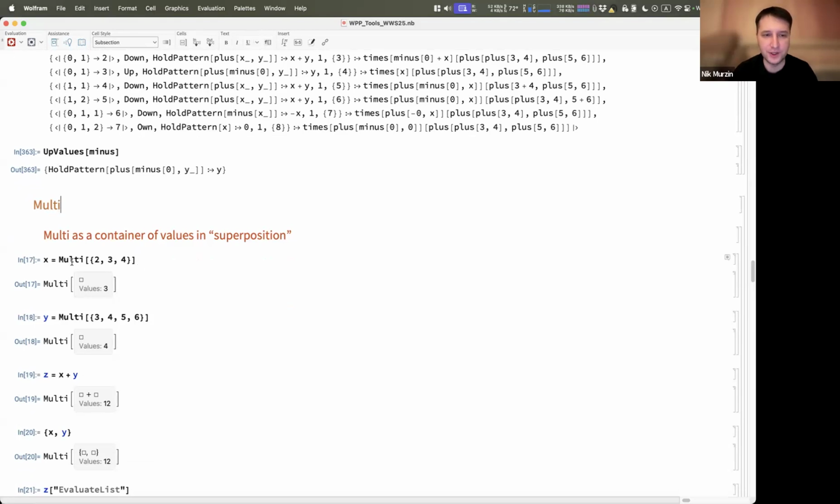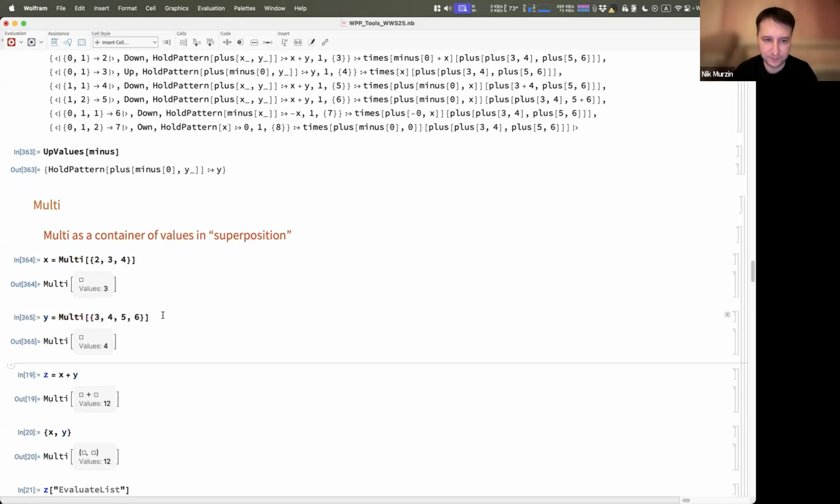We call this object multi, and it's simple to explain with examples. It's a container of multiple values, like a superposition of this list. You can represent it as a placeholder that stores some values under the hood.